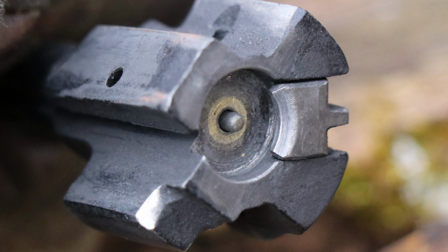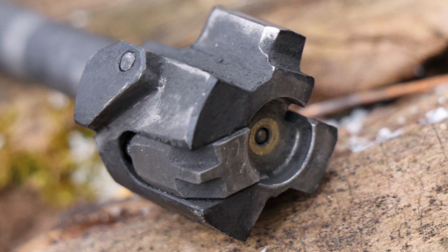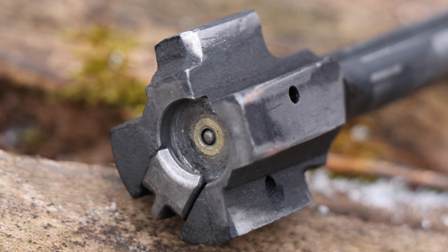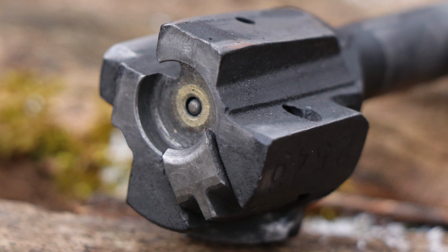The tip of the firing pin is looking perfectly fine. No deformation on the firing pin. I'm suspecting that some sand got to the face of the bolt because it's all white for some reason. So probably the sand was getting splashed when the rifle was cycling. And the face of the bolt and the extractor are looking perfectly fine. The locking lugs and the rear, everything is looking good, guys. Absolutely nothing to report. The end of the bolt and the firing pin, all is looking good.